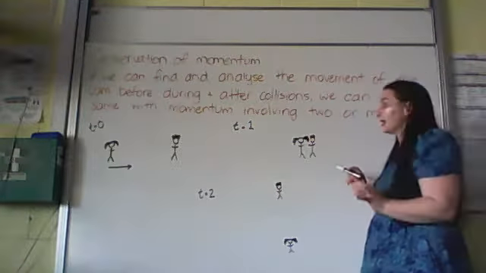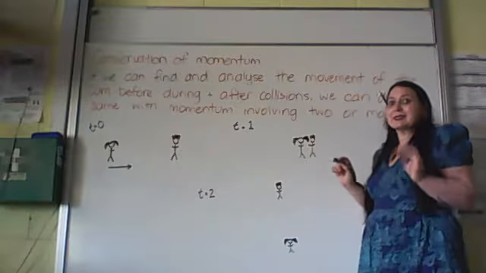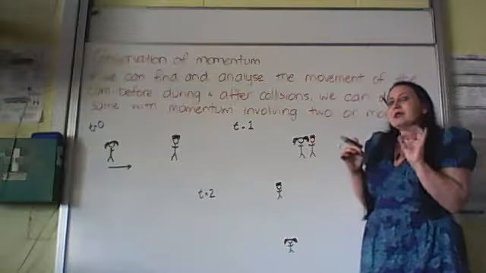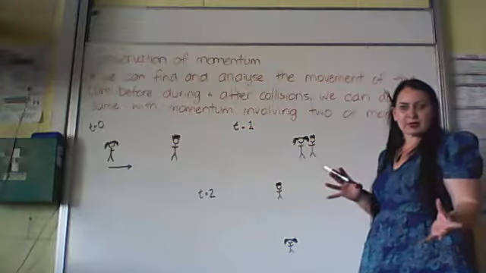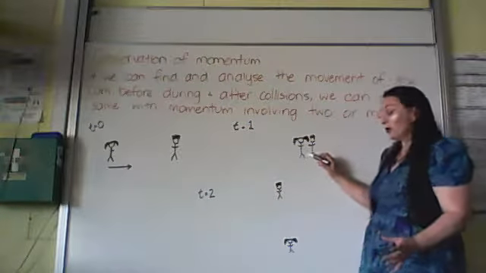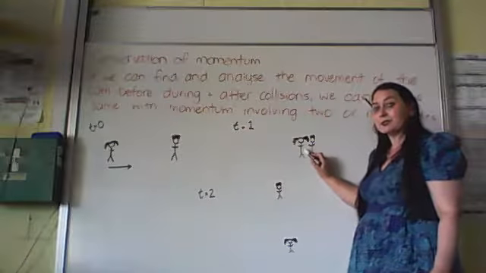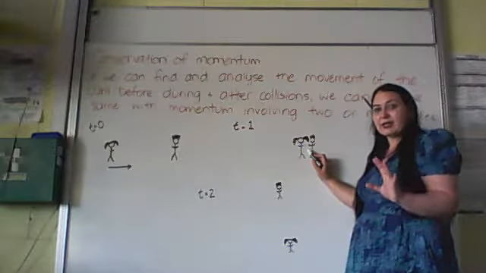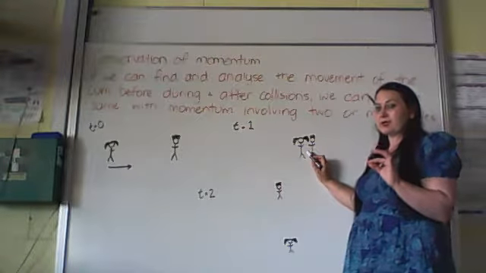Let's move on to the point where they've collided. And at this point here, the velocity of the centre of mass is still moving. They haven't collided and stuck together. We're just seeing them in an instant in time before they spring apart or do whatever it is that they're going to do. And in our case, at this point here, the centre of mass is still between them, wherever it happens to be. And then it's still moving, it still has that velocity.